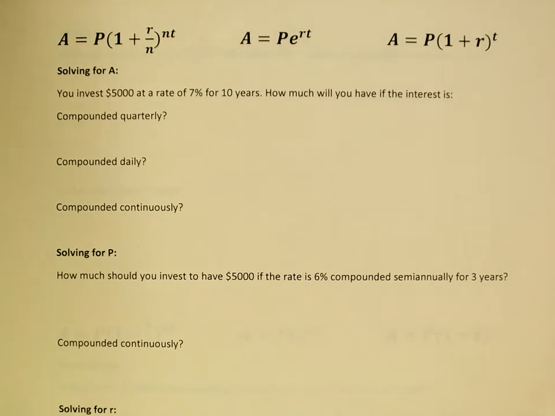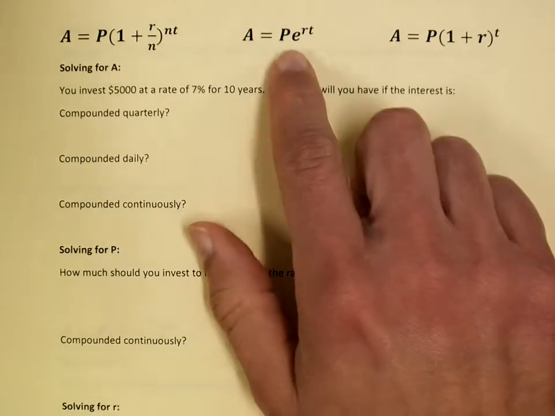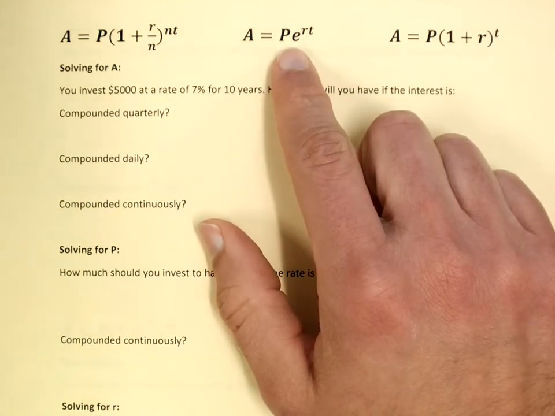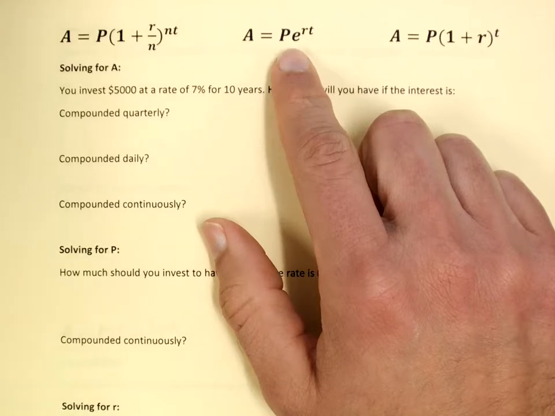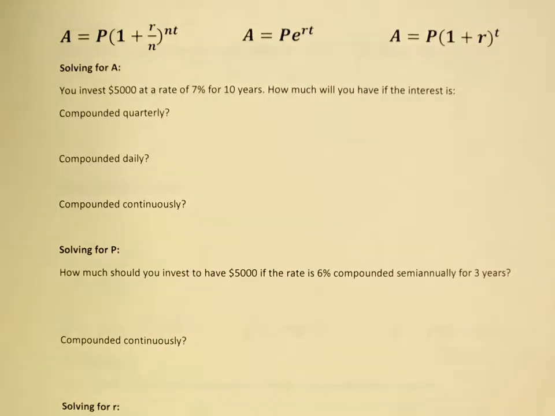So now we're going to talk about these notes. These notes right here have several examples using the compound interest formula and the continuously compounded formula that can help you, and they give you different scenarios. Hopefully this will give you enough information that you can solve any type of these problems.